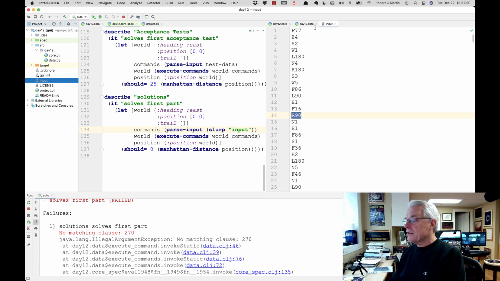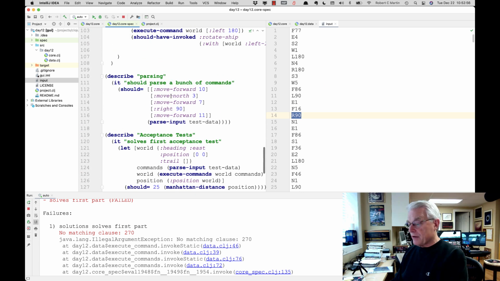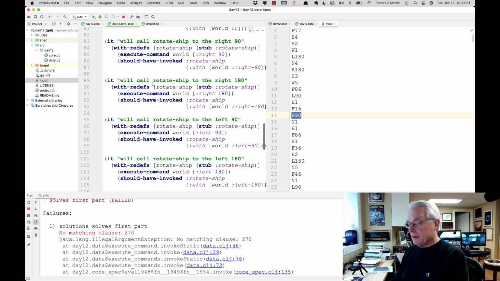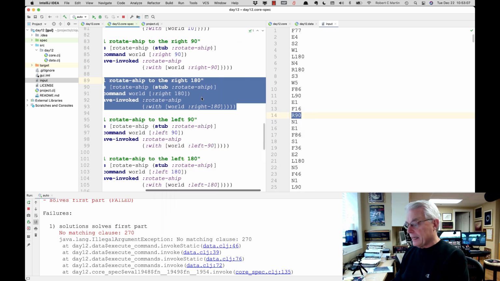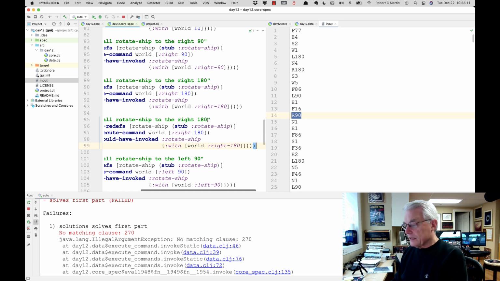So let's go to our spec. Okay. We can rotate 270s. I did not remember that. So let's take this and say, okay, let's add a 270 and rotate right 270. Right 270.